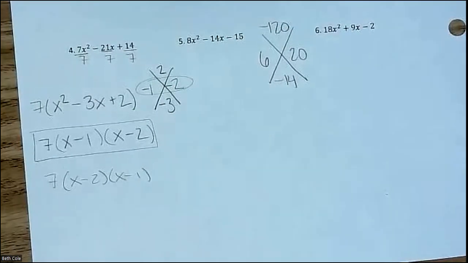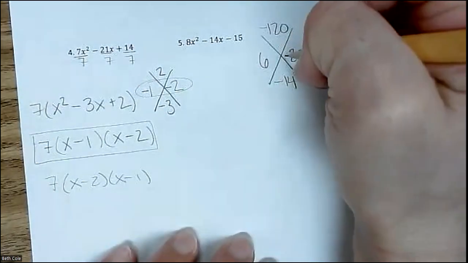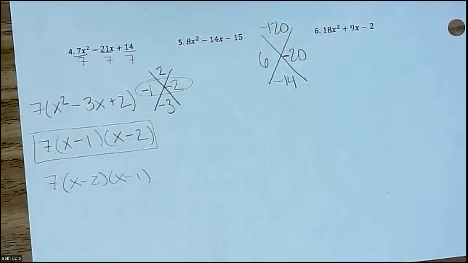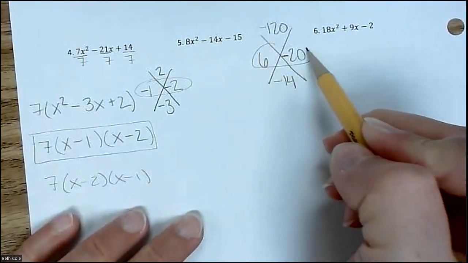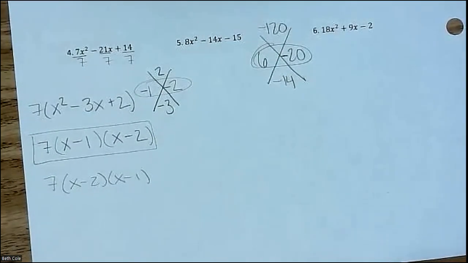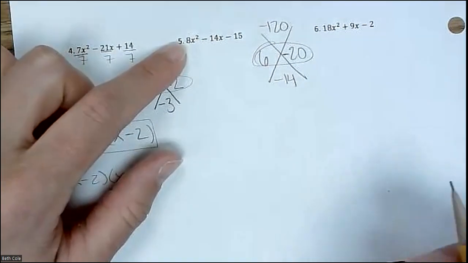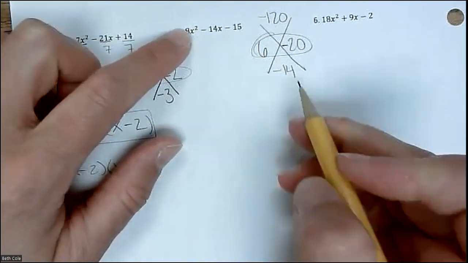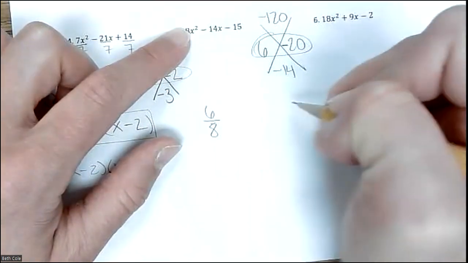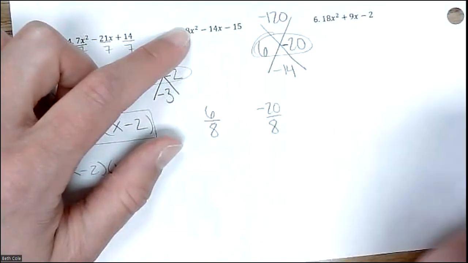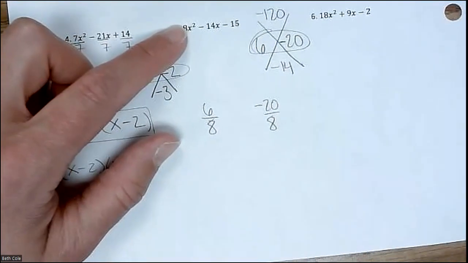Now let's worry about the negative. To get a negative 14, negative on the bigger one, so negative 20. Now, you can't just use those numbers. Do you remember what we put them over? Because we made fractions out of them. Good, over 8. Nicely remembered. You guys have good memories. You're going to take both of them, 6 over 8, negative 20 over 8, and then reduce the fractions.